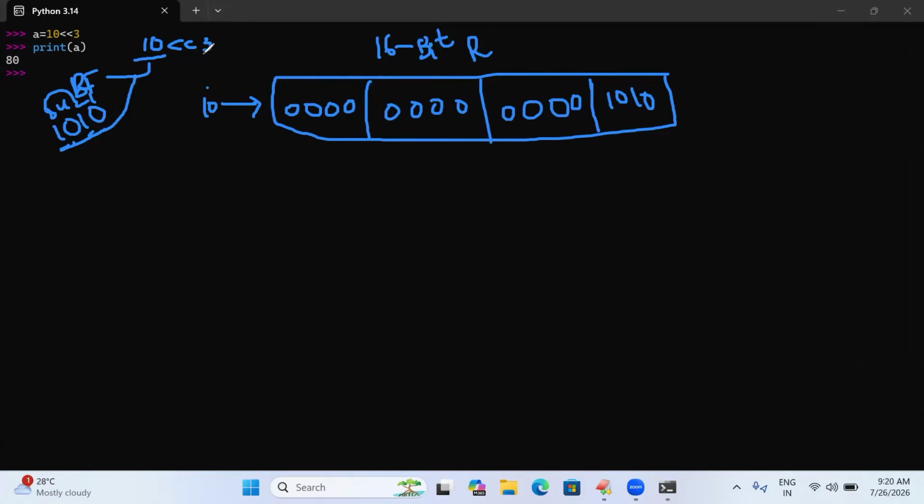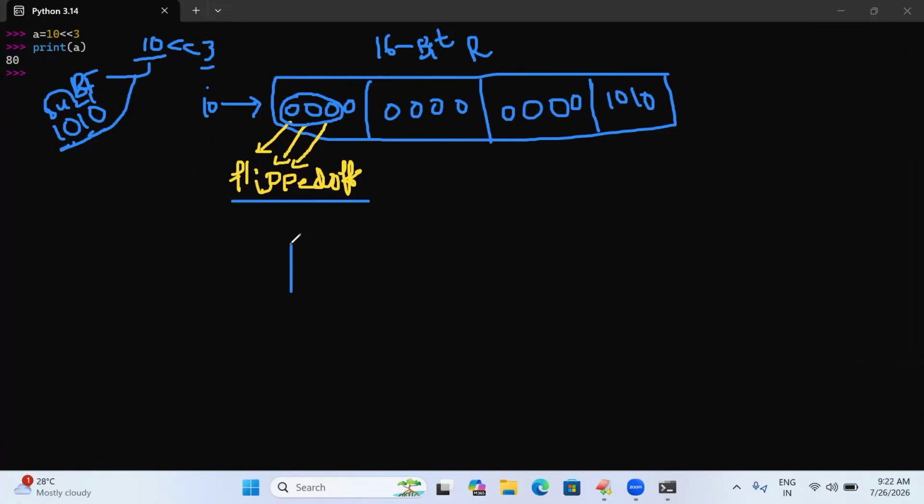See here, we have considered 3, which means we have to shift 3 zeros. We have to move 3 zeros. Left shift operator means we have to take from the left. The given value is 3, right? So we have to flip off these 3 zeros from the left side. See here, we considered 3, right? That is the reason, for the left shift operator, the 3 zeros on the left side are going to be flipped off.